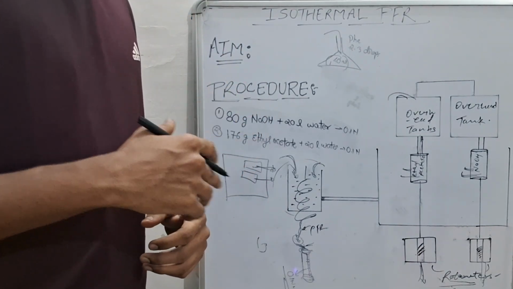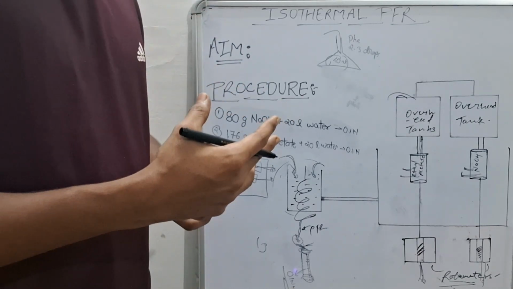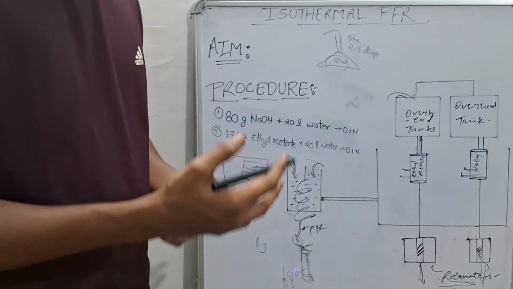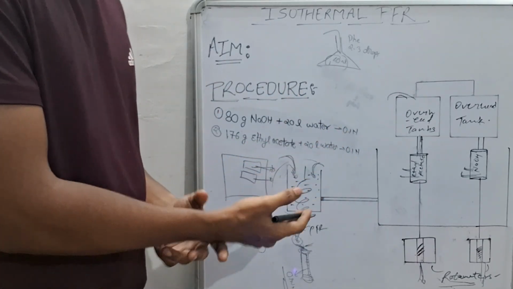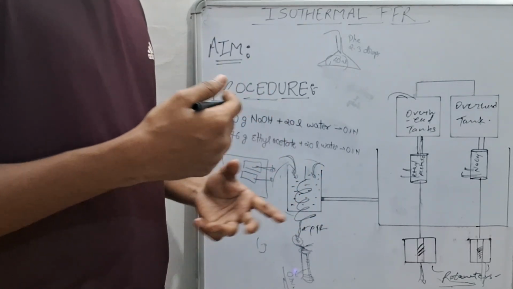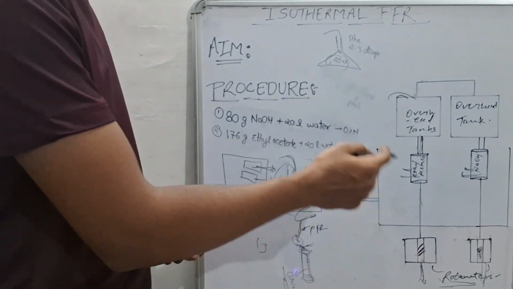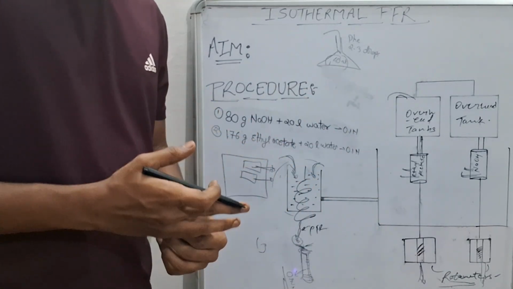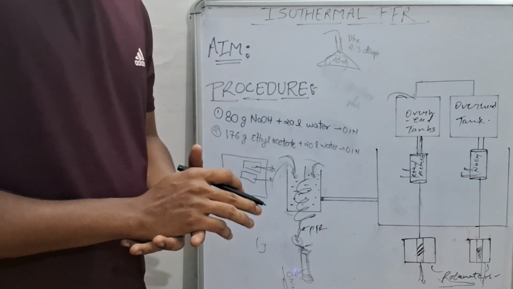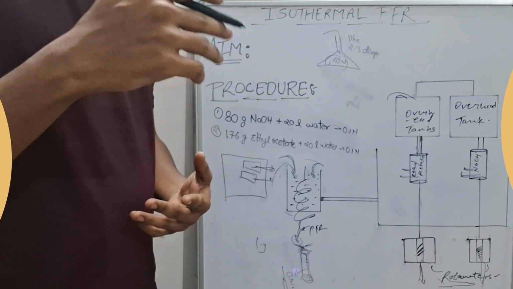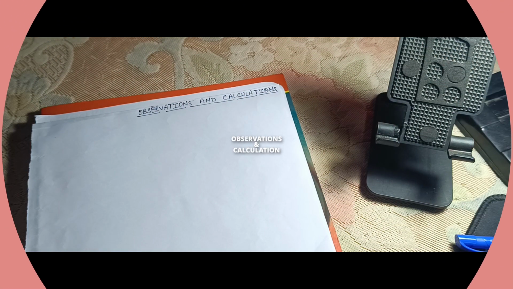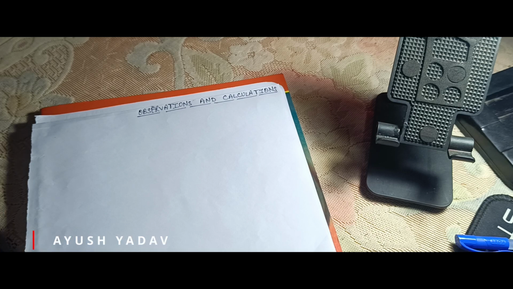Similarly, to get a precise value, we need more readings of the volume of NaOH used. So to get that, we make some changes, not in the experiment, but in our conditions. So we change our desired temperature. Once we change the temperature, we repeat the whole experiment. Whatever the procedure has happened till now, we repeat all the steps, and then we get one more value for the volume of NaOH. Similarly, we repeat this many times and we get all the readings for volume of NaOH. So after the procedure, let's move to the observation and calculation parts.